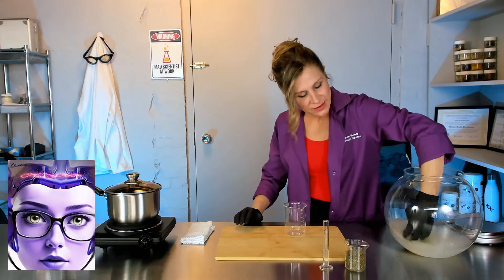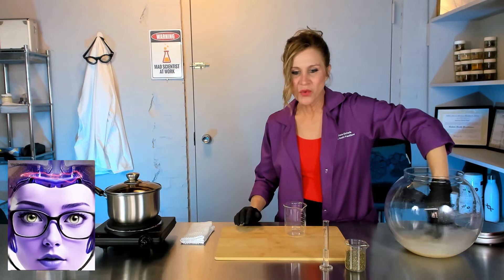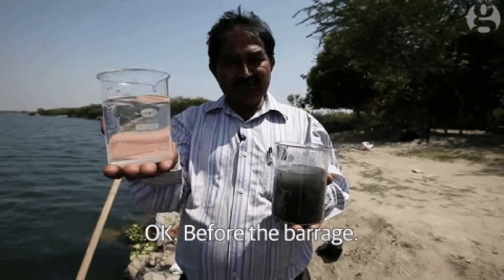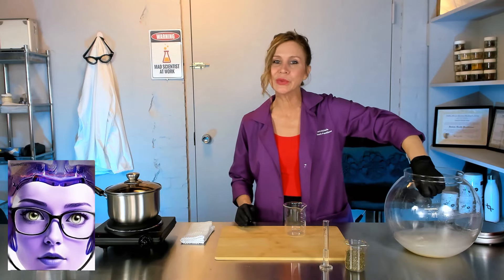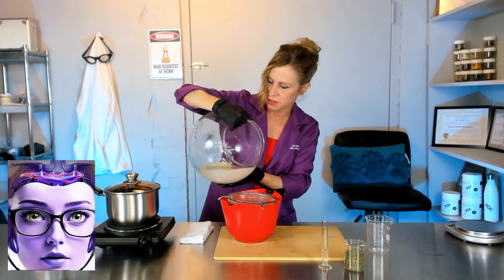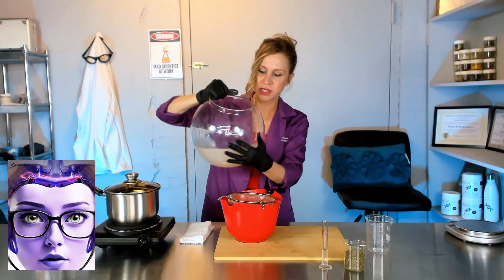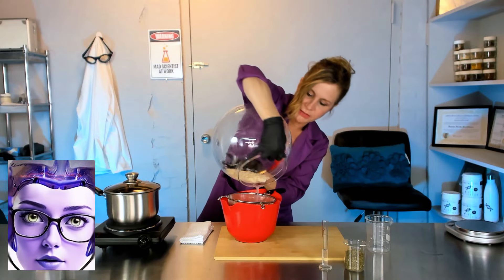We have the rice in the water and I've just rinsed it around. As you can see, the water has all that starchiness to it — it has that white look to it, and that's great. We just want to rinse it off, and one good rinse should be sufficient. Then we're just going to strain off that rice, so we'll pour this out and get some action going before pushing it through — it helps it all pour out a little bit better.